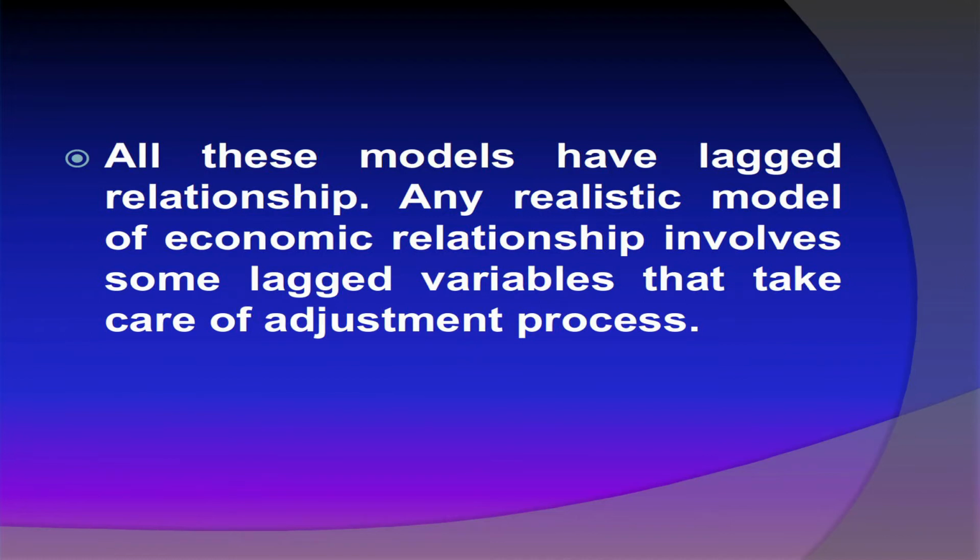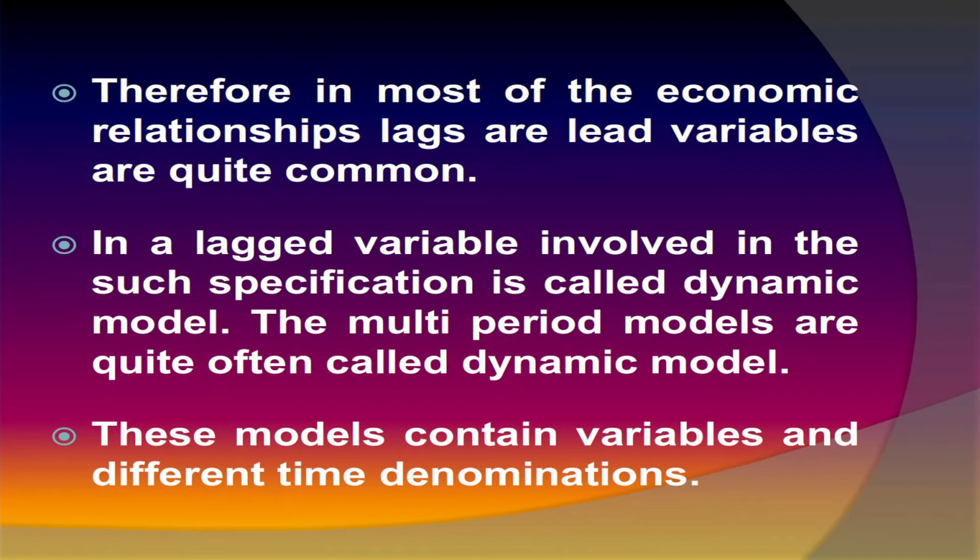Any realistic formulation of economic models involves some lagged variables that take care of the adjustment process. Therefore, in most economic relationships, lag and lead variables are quite common. When a lagged variable is involved in the model, such a specification is called a dynamic model. The multi-period models are quite often called dynamic models. These models would contain variables of different time denominations. We will see some concepts relating to the dynamic models.